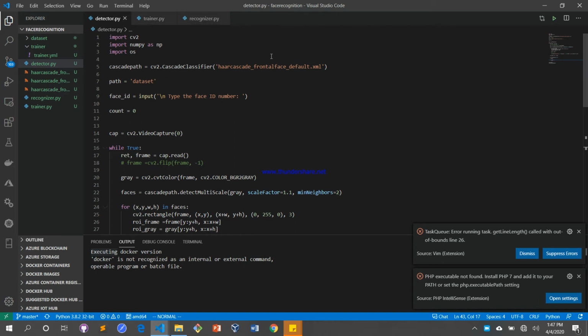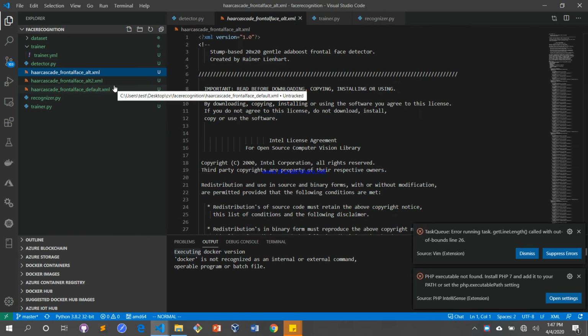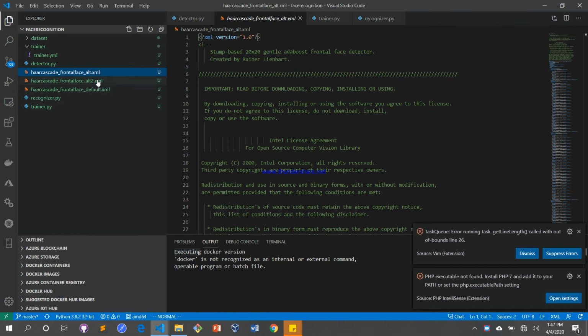And for line 5, for my cascade classifier, where I have my default XML. Now this is default, before it was ALT, right? Well, I was able to download other types, other XMLs. These are different versions, and the one we were using before was ALT.